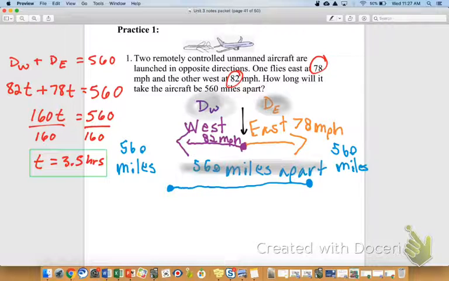Okay. So it all started with Bray drawing a good picture. And then we took the stuff off his picture, and we had a good relationship from Mason. And then I reminded you that distance equals rate times time. Kind of finished from there using some good equation solving techniques.